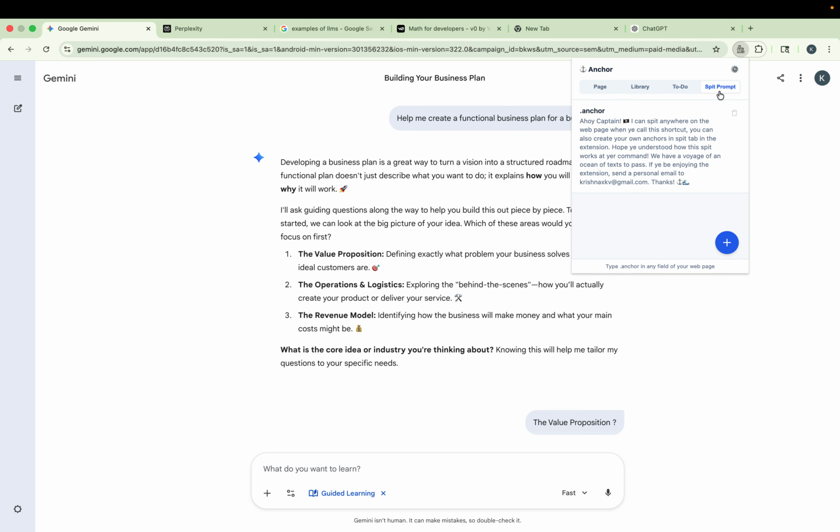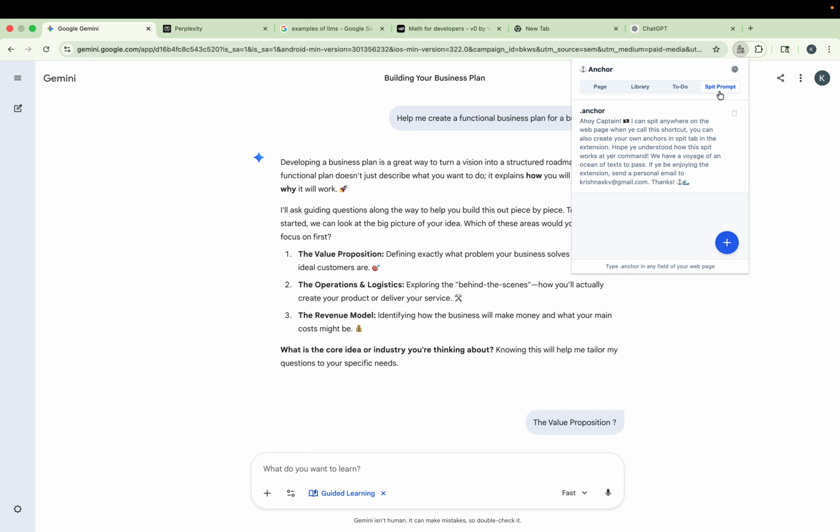I will go to the split prompt, a dedicated thing. This is very helpful for me every single time, because I will have predefined prompts every single time, so I create a shortcut prompt and use that prompt every single time. For example, if I don't know much about anything, I will have 'explain this thing in layman terms'. I don't need to type it every single time.